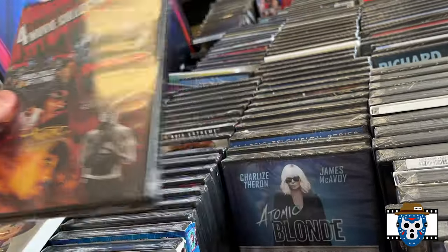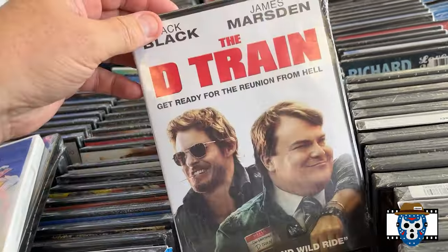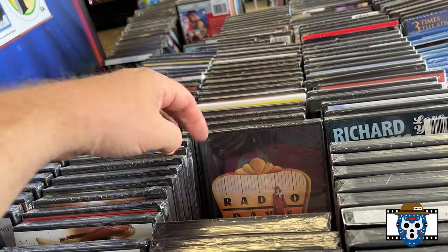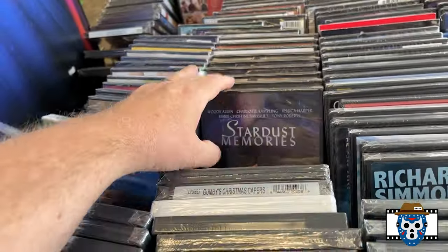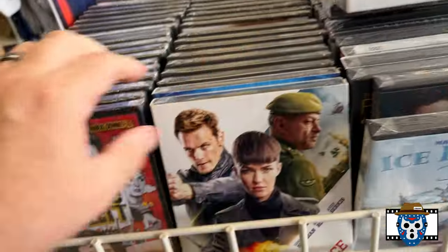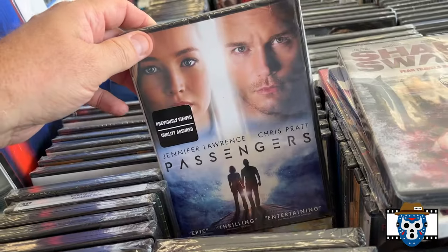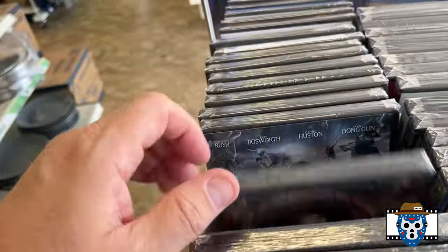Flipping over to the other side — there's a pretty cool four-movie set. They've got that Back to the Future Christmas set. Silk — we found that at Big Lots on clearance. D Train — I got that on Blu-ray. That's a good set right there. Lucy show. Shark Swarm — that's pretty neat. How to Lose a Guy in 10 Days. The Way Back. Those Warner titles — you won't be able to redeem the digital codes, they're expired. The Ice Princess. Henchman with a slip. Shark Knight — a couple shark titles. Locusts. Big Ugly — we've gotten that on Blu-ray. Passengers — I never saw Passengers on Blu-ray around here, but I own it already so I'm not worried.